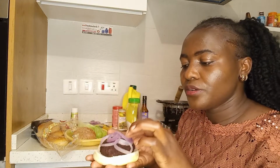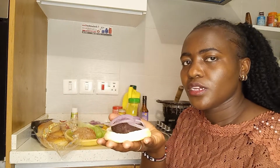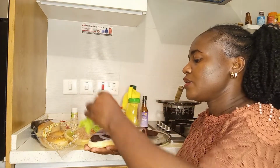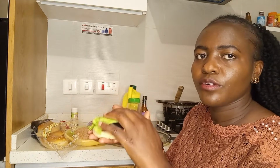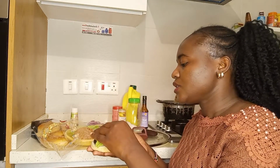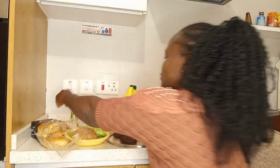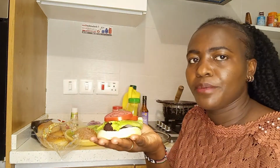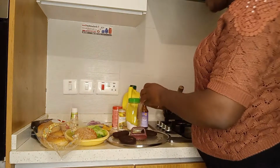Remember, this is my way, but you can do it your way, okay? You can do it your way. So I've done that. And then I'll get my lettuce. I'll get my piece like that. So I've done the bun, and then the burger, some onions, my lettuce piece over here. And then I'm gonna do some tomatoes, but they are big, so I can't put more. So I can't overdo.